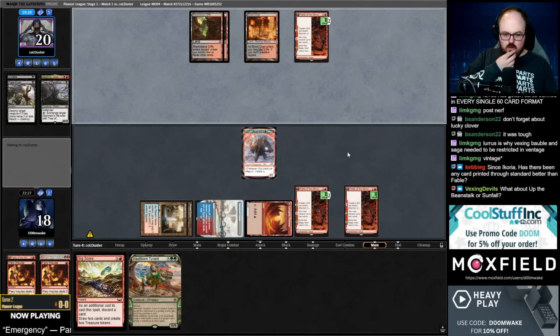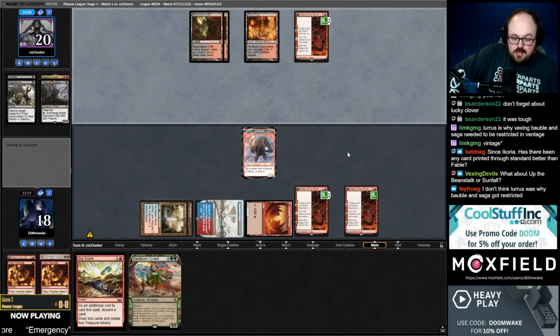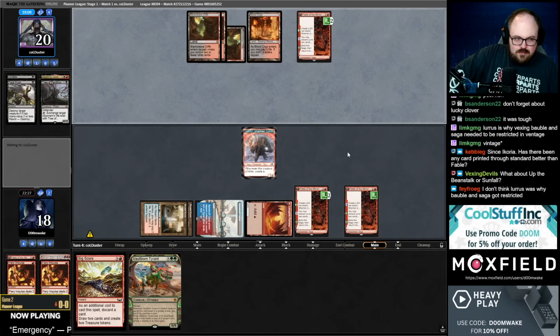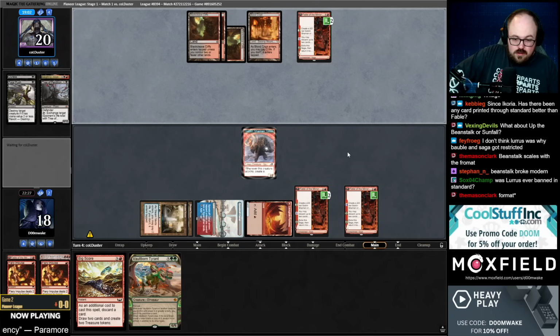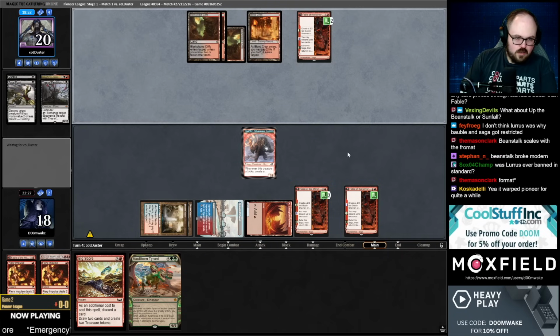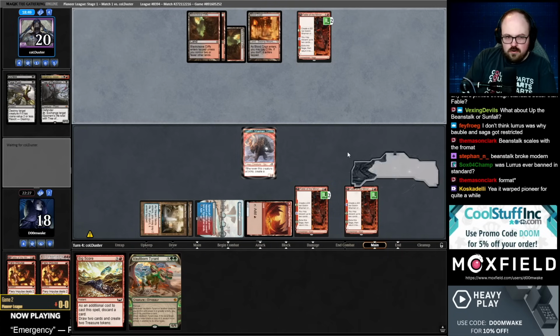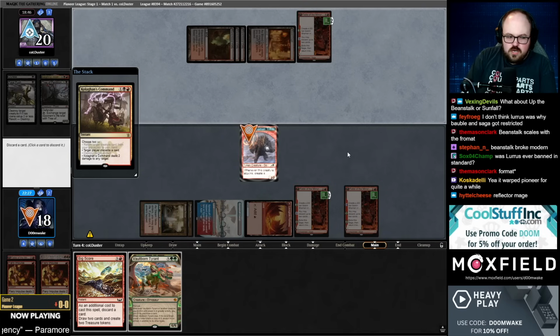It's not the worst. What about Up the Beanstalk or Sunfall? They just don't hold a candle to Fable. They are very good, but they're just not quite the same. They're not in the same territory as Fable. Fable broke Standard for an entire year, until it was banned, you know? And they probably should have banned it earlier than they did. It just warped the entire format. And I mean, it kind of warped Pioneer too, you know? Yeah, that's a good point too. Beanstalk does scale with the format. The thing about Fable the Mirror Breaker is it's powerful enough individually that the surroundings don't really matter. It's going to be good regardless, but there are formats you could put Beanstalk into where it wouldn't even be that good, you know?